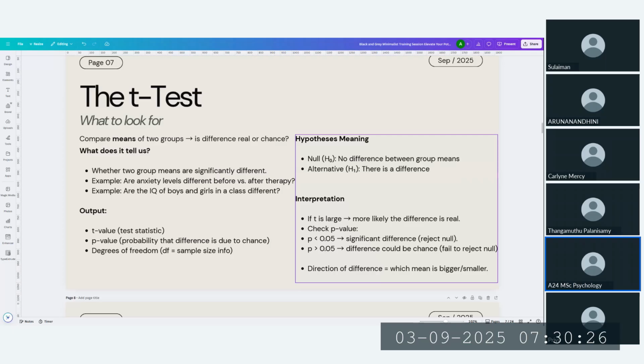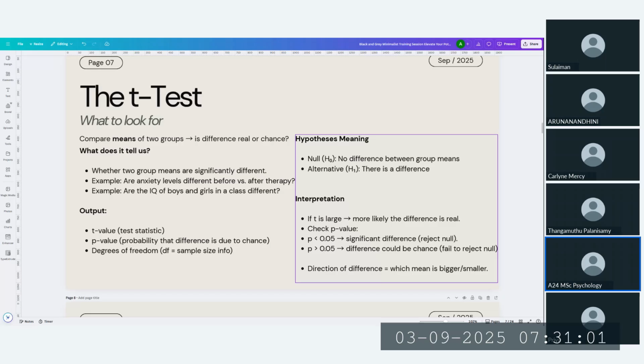That is all. If the p-value is less than 0.05, it tells you there is something surprising. You say there is no difference between anxiety score before or after therapy. But a p-value of less than 0.05 means something surprising has happened. That means there is a difference. So you reject your null hypothesis and follow your alternate hypothesis. Right? So based on that, you will take further steps to find the root cause and things like that.